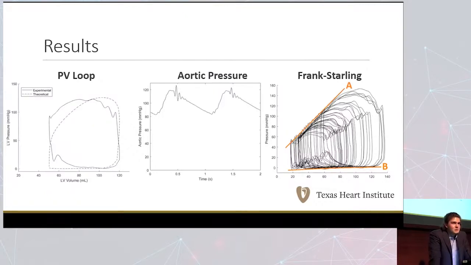We also have some results of when the mock circulatory loop was connected to the vascular structure. The pressure ranges, the uppers and lowers of aortic and left ventricular pressure, are physiologically accurate. And the PID controller allows the pressure volume loop to follow the theoretical loop very well, except for during isovolumetric relaxation. So when pressure is supposed to drop smoothly, it doesn't quite drop as smoothly as it should.